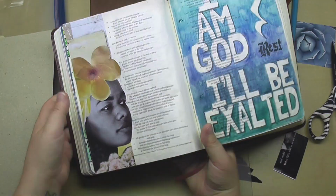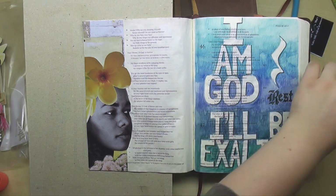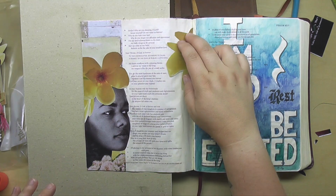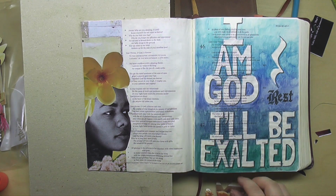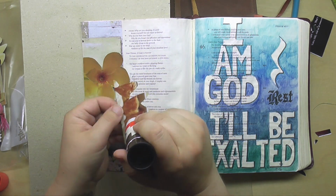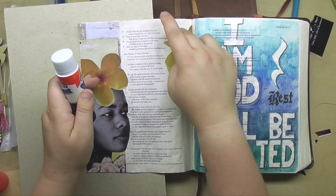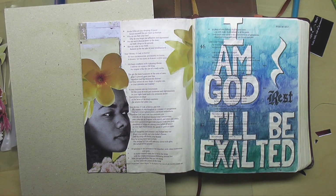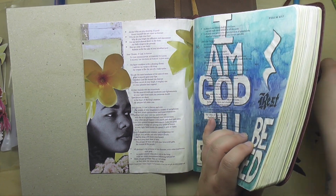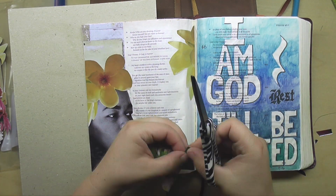That's where I was a year ago. Here's where I am today. So I'm learning to not be critical of myself and my imperfections, because they are many, but instead just remember this is all a representation of time that I spent with the Lord, and I love Him and I love being in His presence. So I'm not going to change that at all. But I did want to just mention that a lot has changed about my style and about Bible journaling.